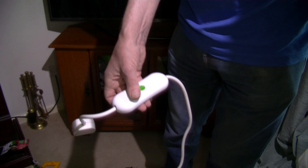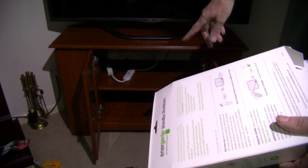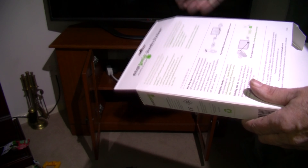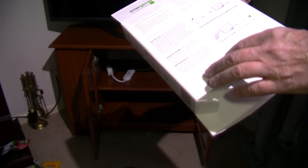OK, let me get it plugged in. I'll plug it in and then I'll come back. I don't think this is going to be as good as my other one, because apparently the green button — the switch to turn the telly on and off — you have to press that. Whereas the other one I have, I can do it with the remote control through a separate wire which goes to an infrared detector. Anyway, I'm going to continue on with this.